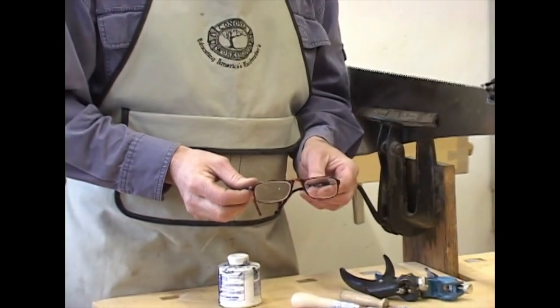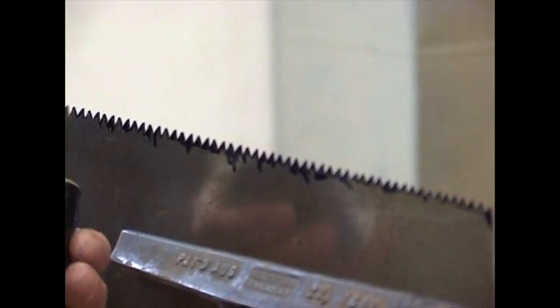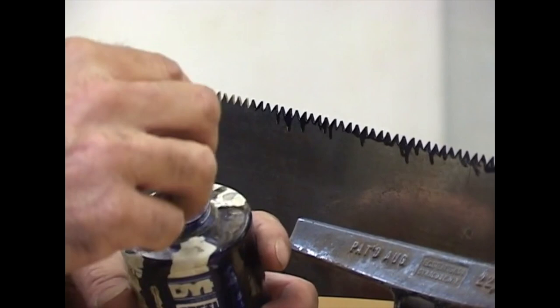The first thing I do when I'm starting to sharpen a saw is I paint each tooth with blue layout fluid. Layout fluid is available from industrial hardware suppliers, and it's for making layout lines on metal when you're going to cut it.